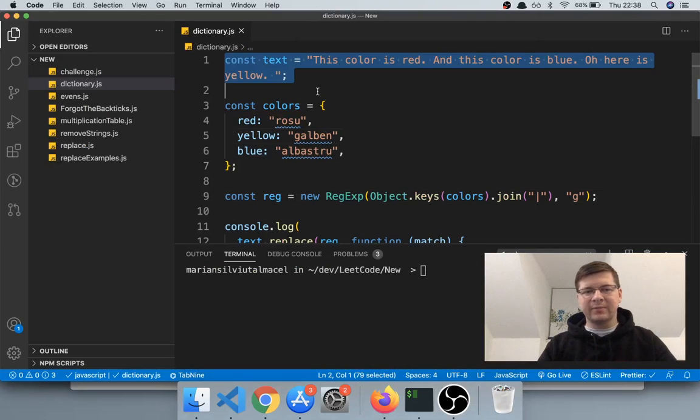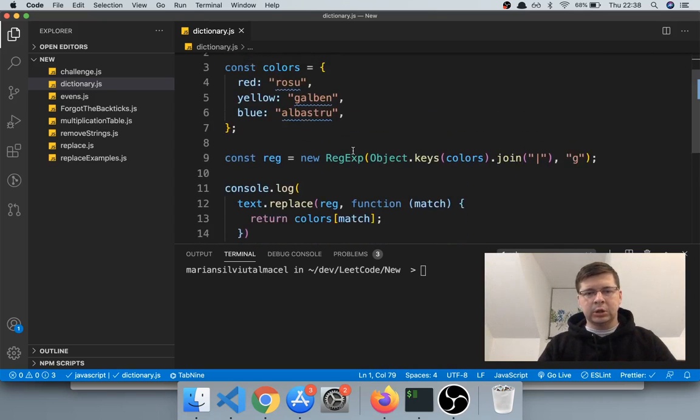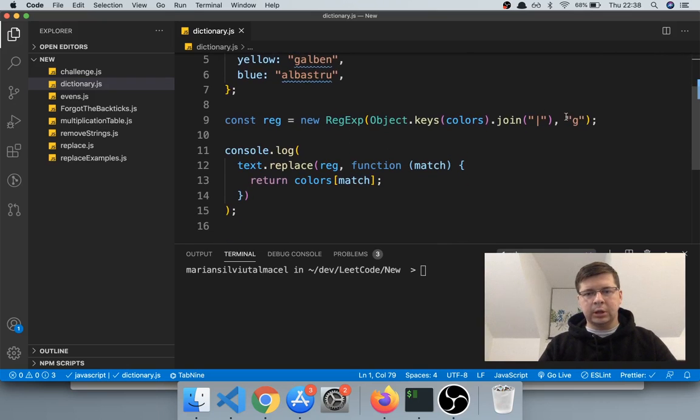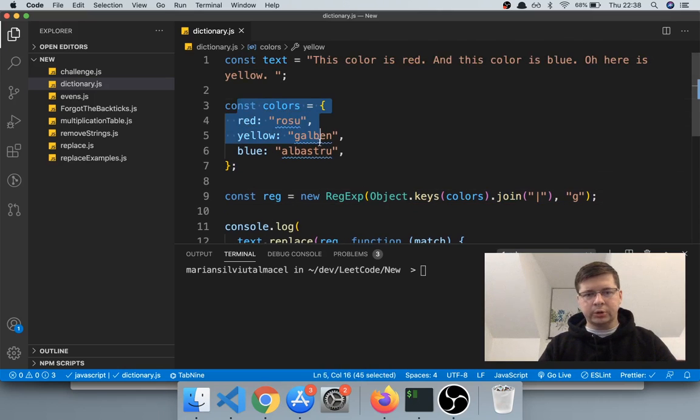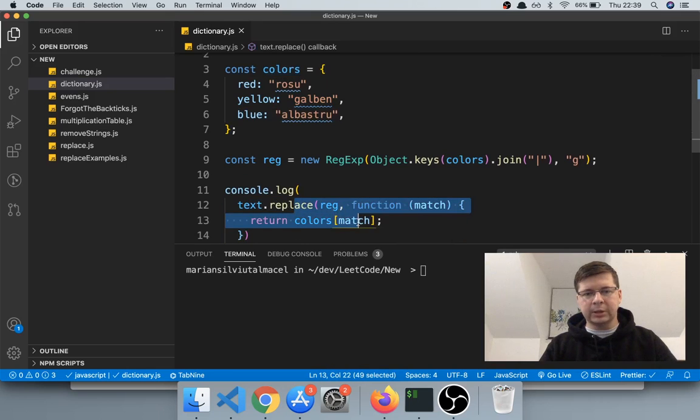I am recording the second video in my series about the replace method. Like I was showing in the first video, this is one of the more advanced examples that I will be explaining. Basically, you have created this kind of helper regex and some colors, and then you can add any word you want to translate to another word in the replace, and any word that you add here will be replaced when you use this replace, right?